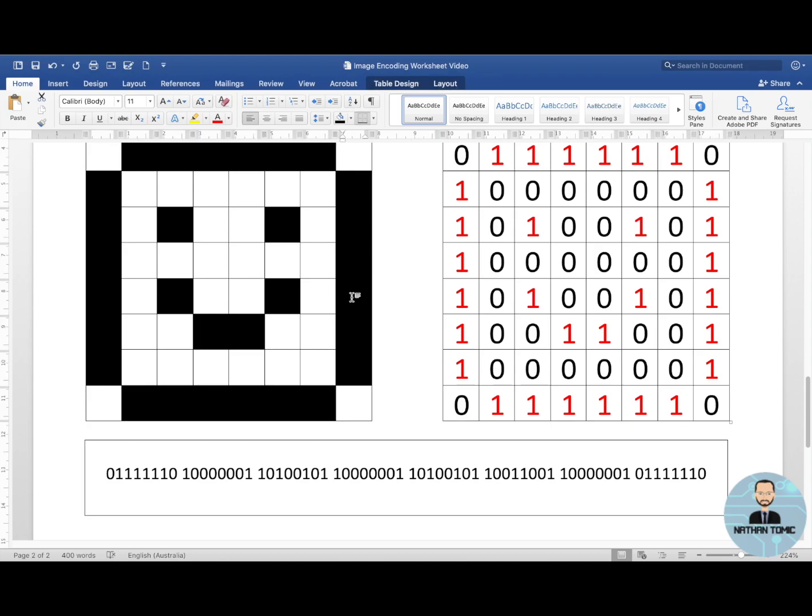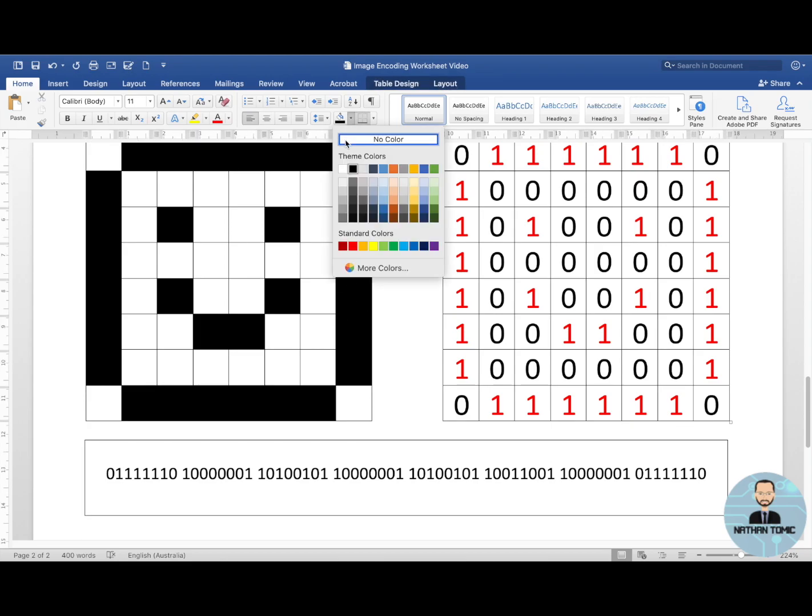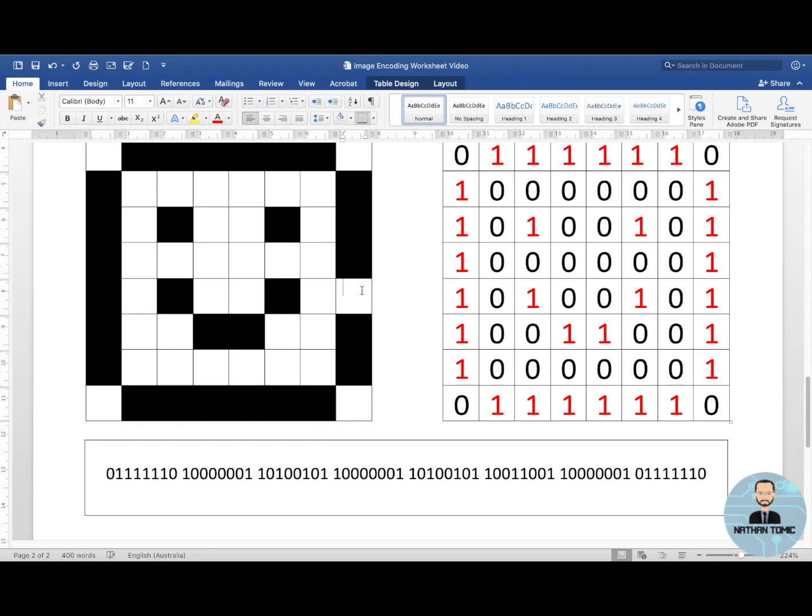If I go back to my original picture, this square here would have ended up being white because I would have had a 0 there because I had a 0 here, and it would have broken my picture. So it is very important that you're checking as you go along. That was an honest, genuine mistake on my behalf, but it goes to show that it is quite easy to do. So that would be how you do this particular task.